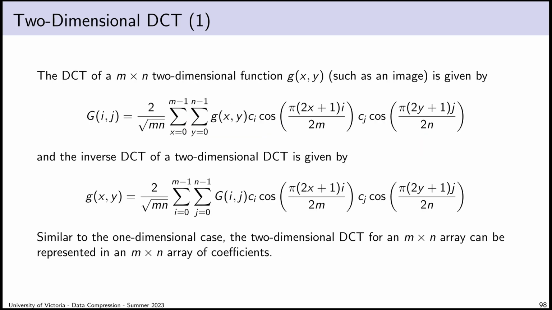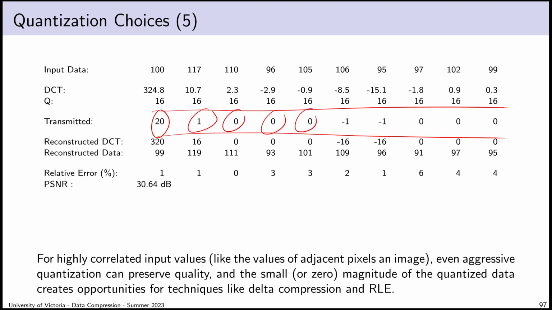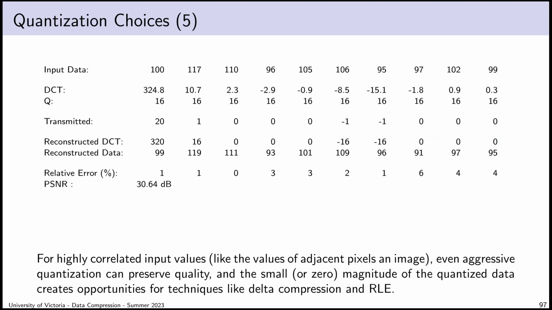All right, so what about images? What do we do with a two-dimensional DCT? Hopefully by now we have some comfort with, okay, the DCT is a way of representing our input in terms of a sum of waveforms. Although that might be creepy, hopefully we can at least agree that there are a bunch of these cosine waves and each coefficient corresponds to a higher frequency wave. If I want to modify the DCT, it makes sense to modify the higher frequency waves first.